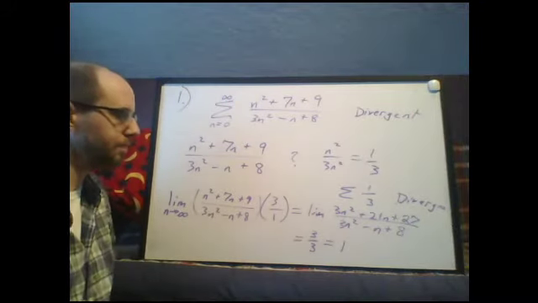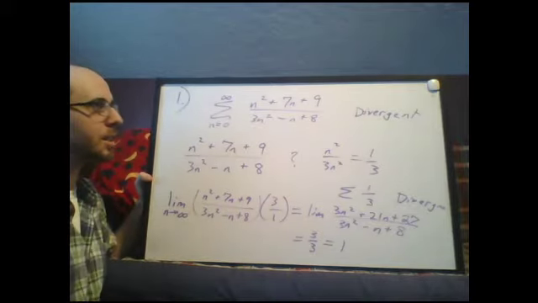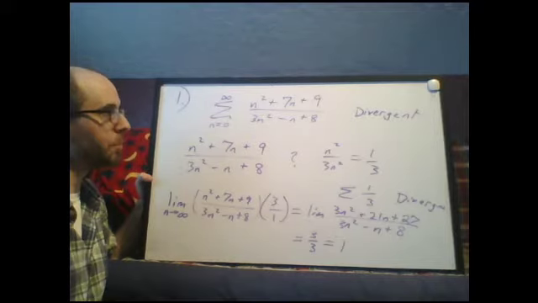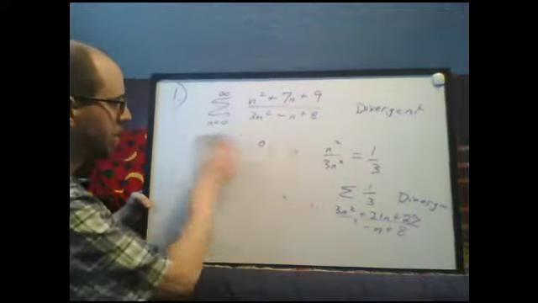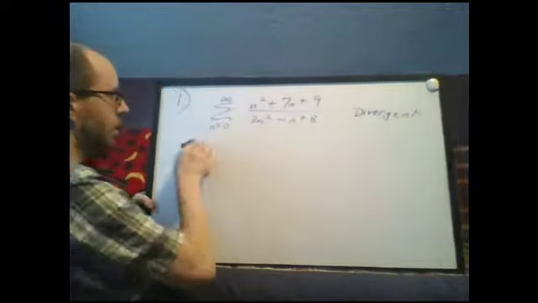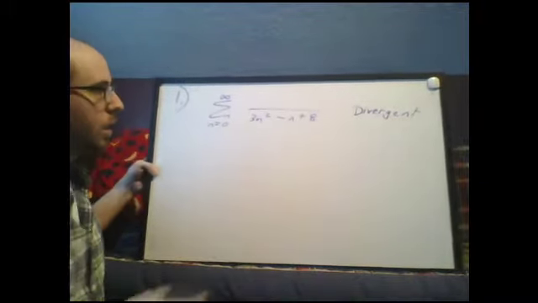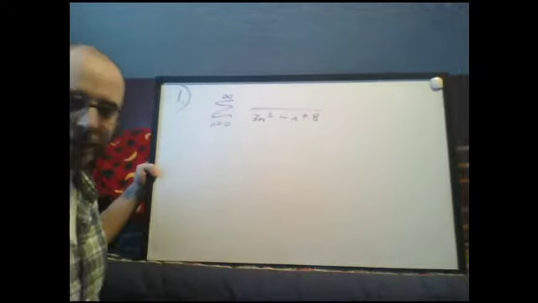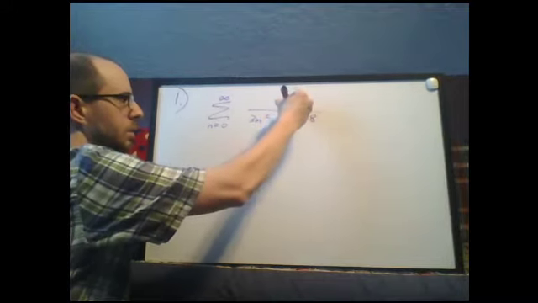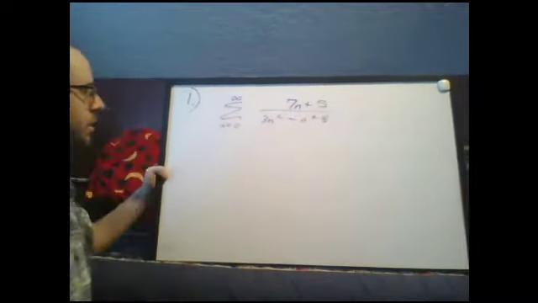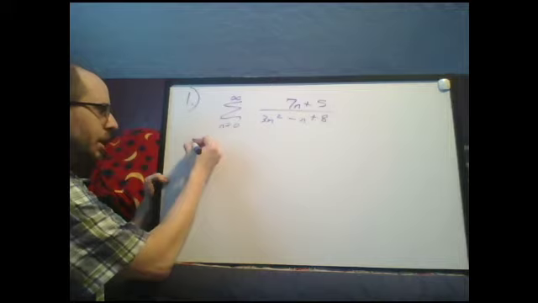All right. So that's how you would do this one with a limit comparison. But like I said, that's overkill for this example because this one fails just by the divergence test. What I should have done is leave off the n squared, I guess. Let me make up a similar problem. So just put like 7n plus 5 on top and 3n squared minus n plus 8 on bottom. So same idea.